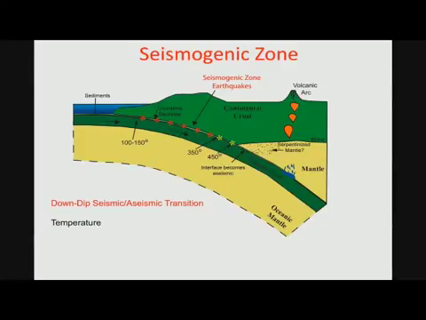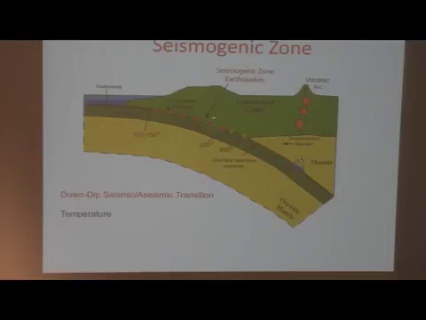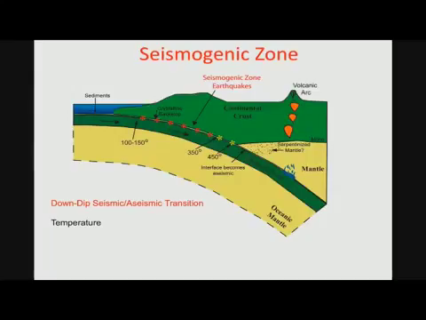Okay, so what about the down-dip? What are thoughts about why we transition from velocity weakening to velocity strengthening, or stick-slip earthquake behavior to stable sliding at the down-dip edge? Here, many people have pointed to temperature, and this transition tends to occur at different depths, maybe somewhere between 30 and maybe 50 or so kilometers for different subduction zones. And most people think that it corresponds to temperatures at maybe 350 degrees or so. It may be temperature related.